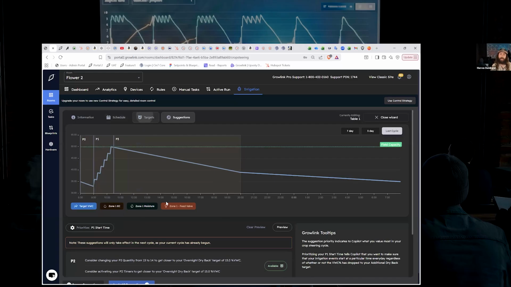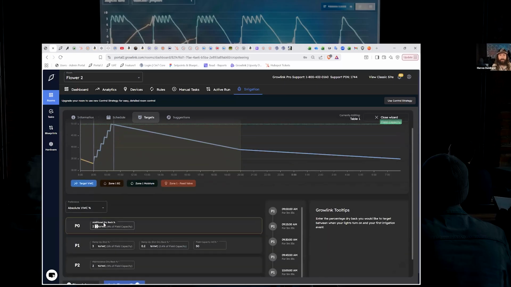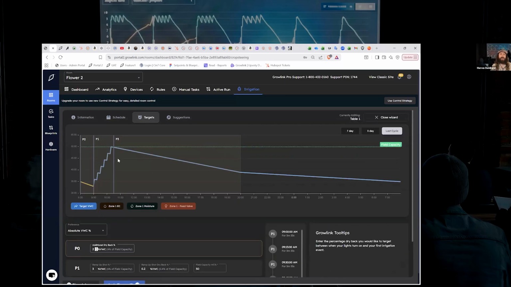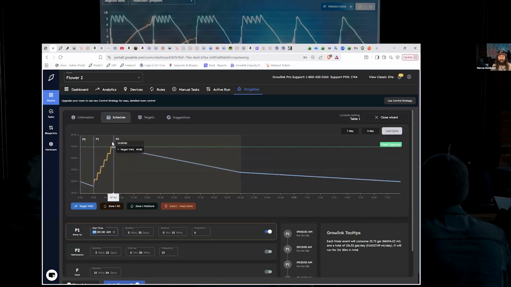So quick rundown, I'm not going to go through all that again. You have it set to be 2% here, right? If you have a prioritized set start time, this kind of doesn't matter all that much. It's going to pay attention to what your start time is set at P1 here. And it's going to make sure that in this case at 9 o'clock a.m. every day, it is going to start your irrigations.